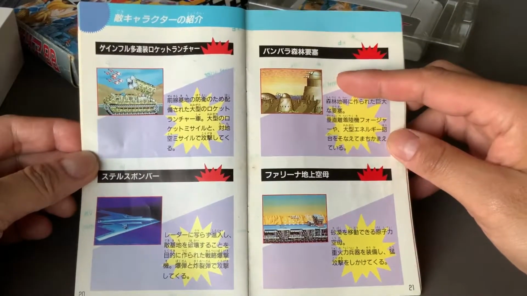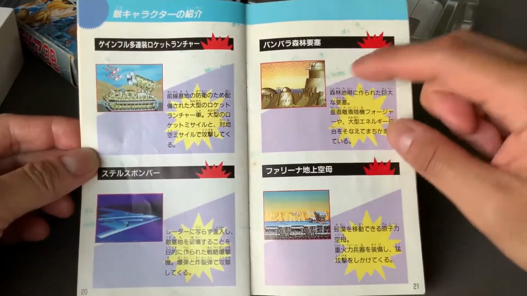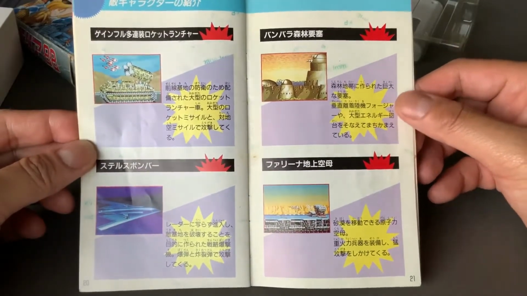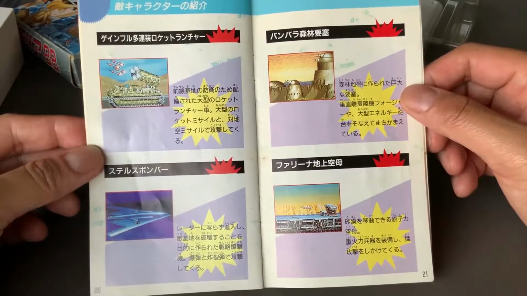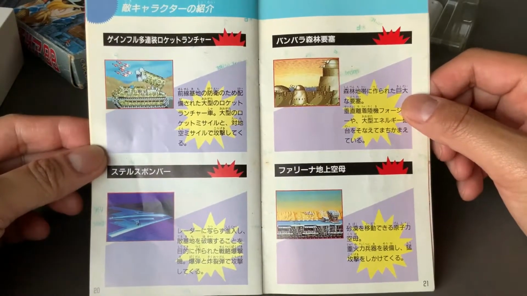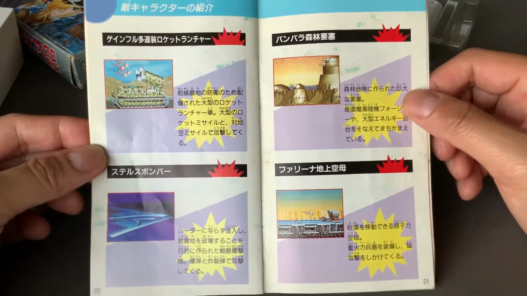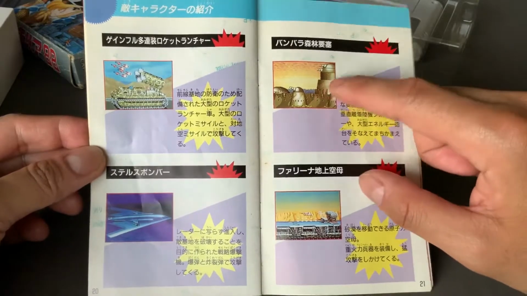And this is the Bambara Forest Fortress. This was a pretty cool design. I love this. It's my favorite one, I think, of all the bosses. And a huge fortress built in a forest area. There is a VTOL aircraft called Forger, which is a real ship. VTOL is vertical takeoff and landing. And it has a large energy turret. Or turrets, I should say.